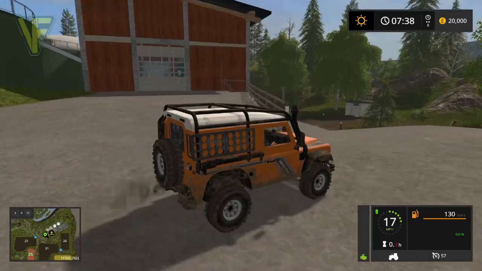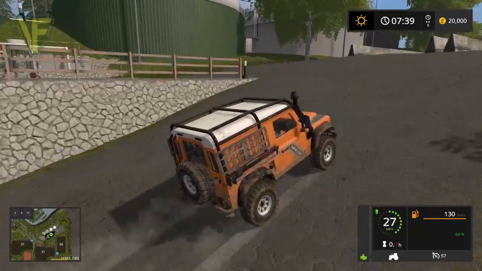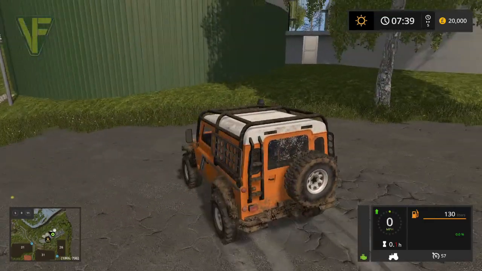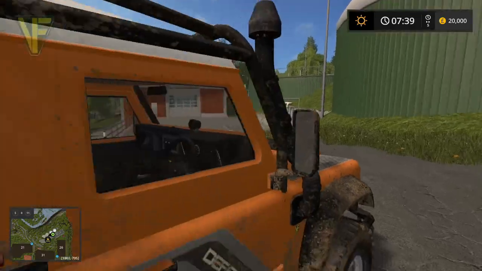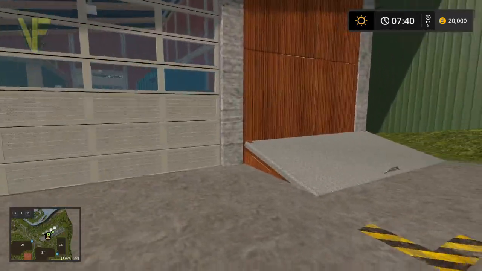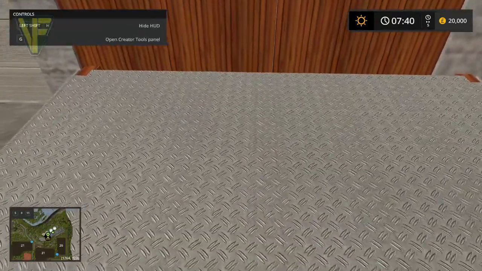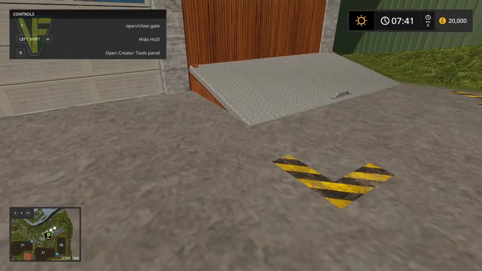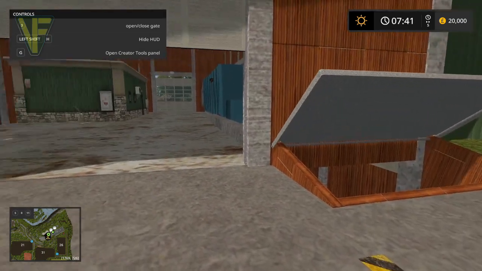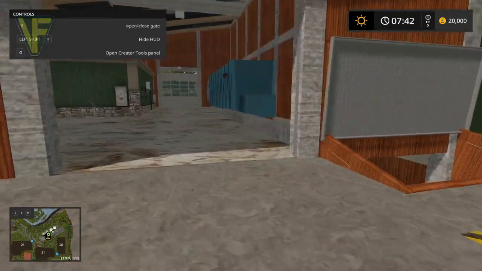We'll go round and up the other side because we can't get through here. Unless those doors open, of course. Which is a distinct possibility. Yeah, there we go. There are our silage clamps. So our BGA sell point then. That looks like water. This looks like... Oh, open, close gate. Oh, the whole thing opens at this point. Okay, that's an interesting trigger. So that, yeah, that is our processing.